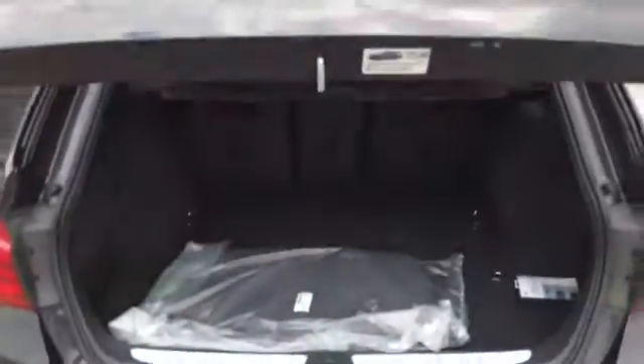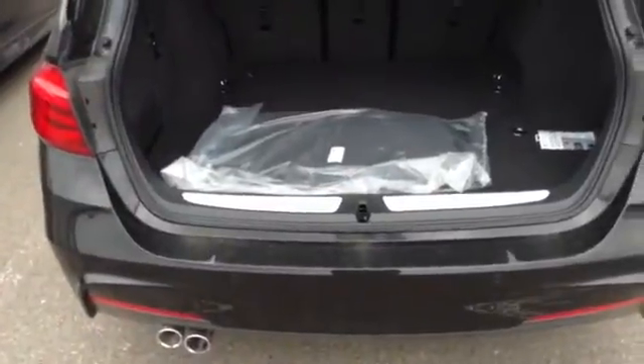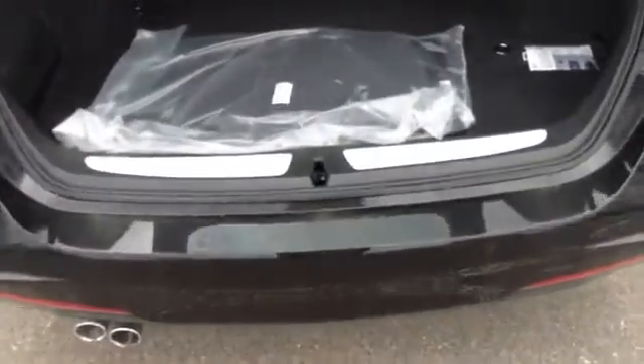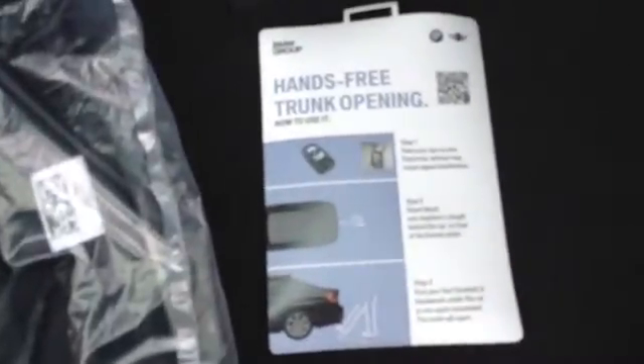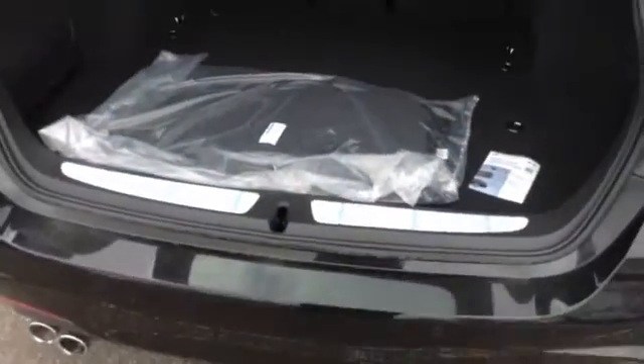Taking you onto the back side. This is your backup camera, so you do have park distance control sensors on the front and the rear, as well as the backup camera. Power lift gate — this does give you the hands-free trunk opening, meaning you can have your key fob within proximity, stand behind the car, and then swing your foot as illustrated underneath the bumper, and it will go ahead and open it up for you. Really nice, really useful.